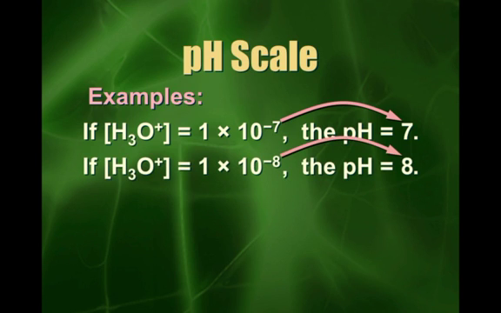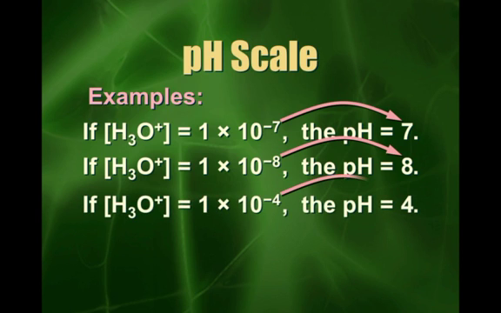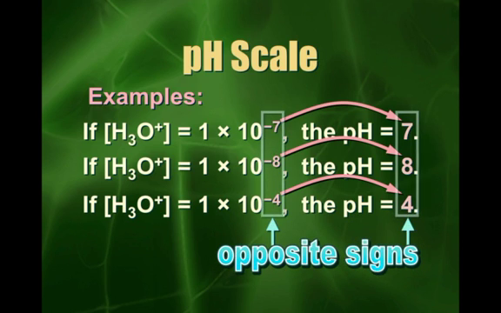Another example, if it's 1 times 10 to the negative 8, then you know that the pH is equal to 8. If it's 1 times 10 to the negative 4th, then you know that the pH is equal to 4. Okay, it's the opposite signs there, as you can see on this slide. The reason it's opposite is because if you remember the equation on the previous slide, or if you look in the textbook on 403, right smack dab in the middle where you see the equation, you have the negative log, so that negative negates all these exponents and makes them positive. So that's how that kind of works.